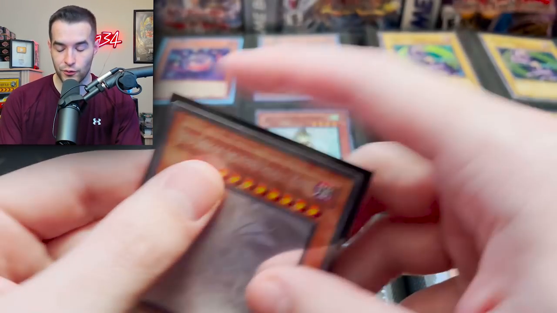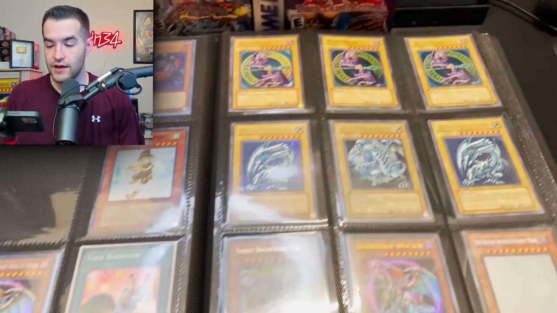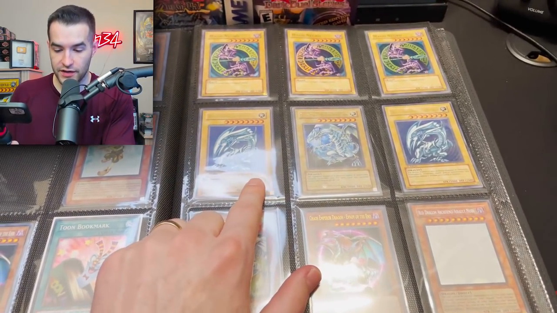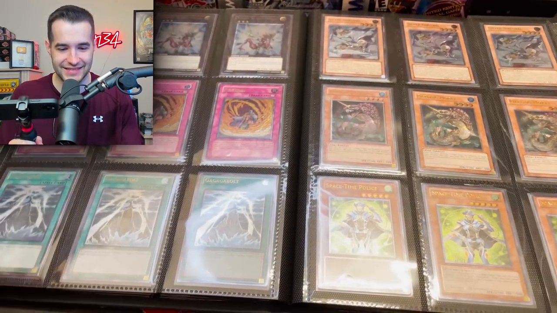So that's still really cool. Nice to see a Ghost Rare in here. You know we love Ghost Rares. All right. So the rest of it, we have Pot of Desire Secret Rares. We have SDY Dark Magicians. And those are Spanish, I believe. Are those Spanish? No, Portuguese. So these are... Okay, they might all be Portuguese. I can't really see that far away. I'm so far away because I'm trying to make sure you guys can see these.